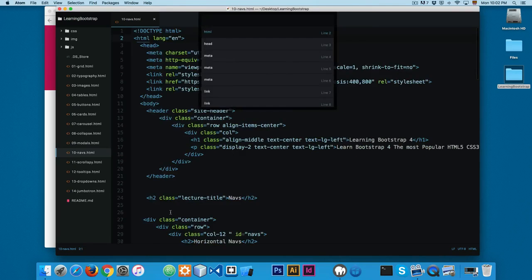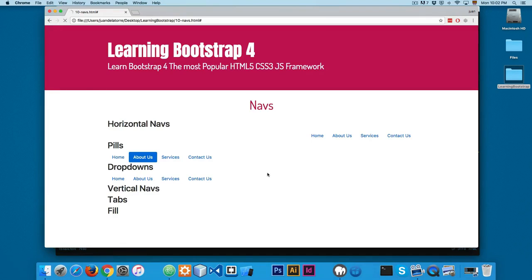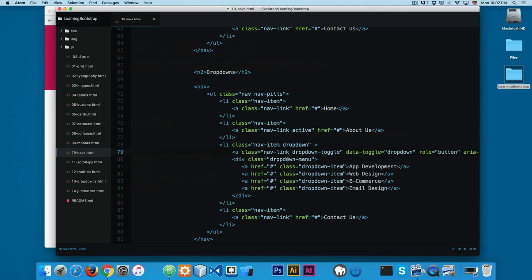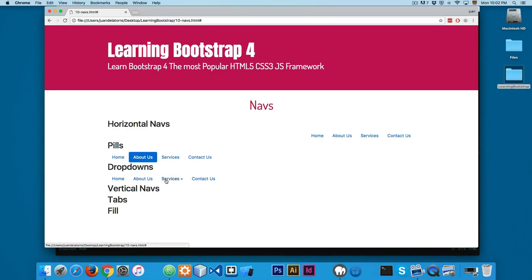And now you can see, and here I have the active class. I'm going to remove this. You can see that this one has in the services this arrow pointing to the bottom. You can click here, and now you can see we have the drop-down menu. So this is something really cool, especially if you have a menu with a lot of items. Using this technique will help you to make the menu smaller. So it's looking great.